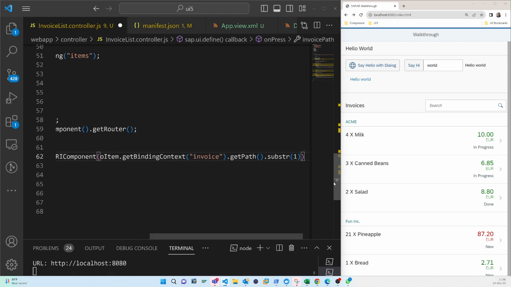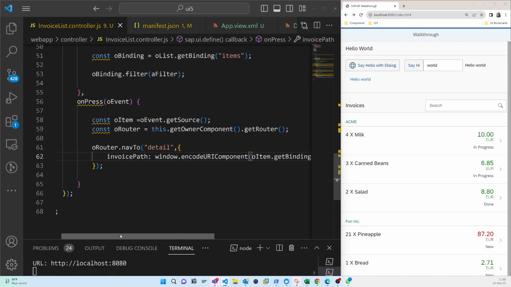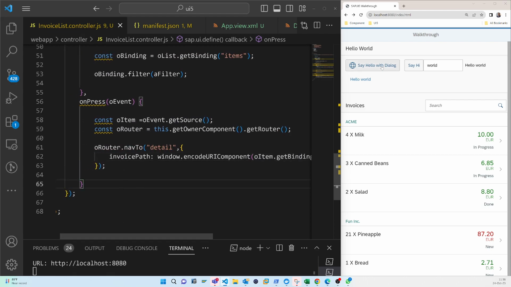So now it will handle everything I select and everything I do not select.